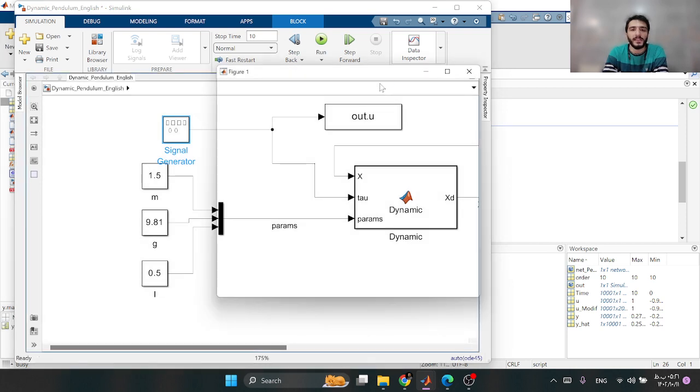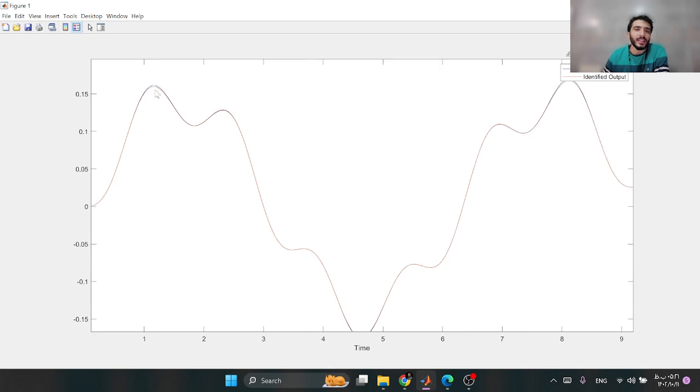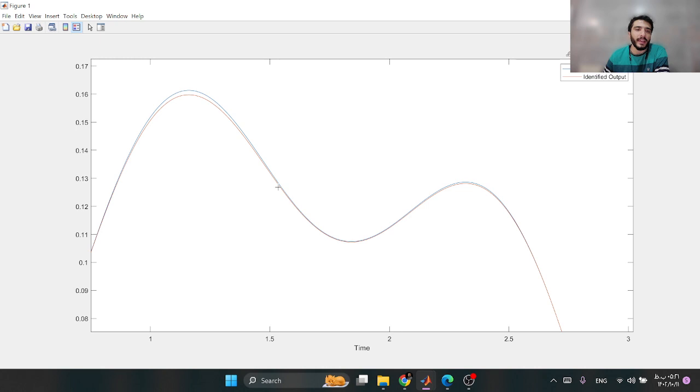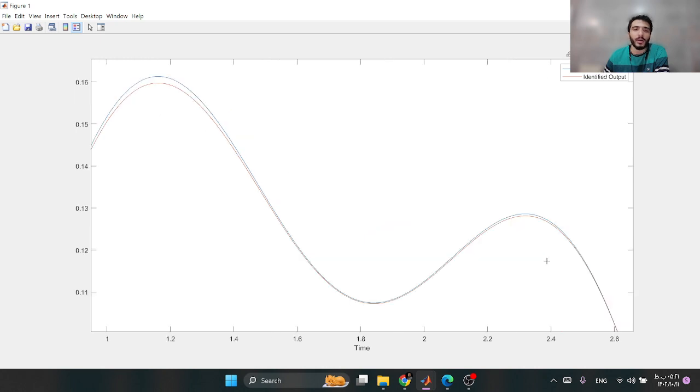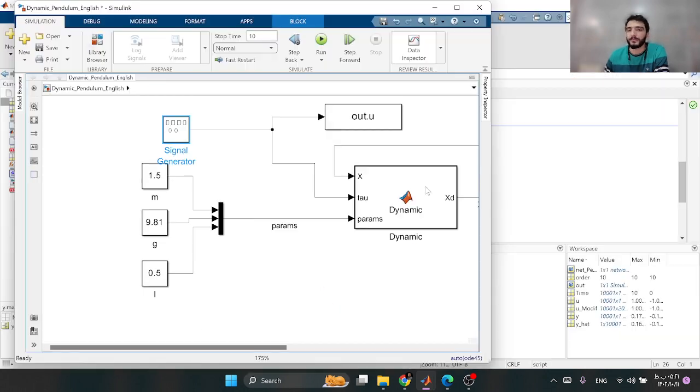Now we can see that our neural network is identifying our system very, very well with very small errors here. You can see that the identified output, actually identified theta, is very similar to the real theta.